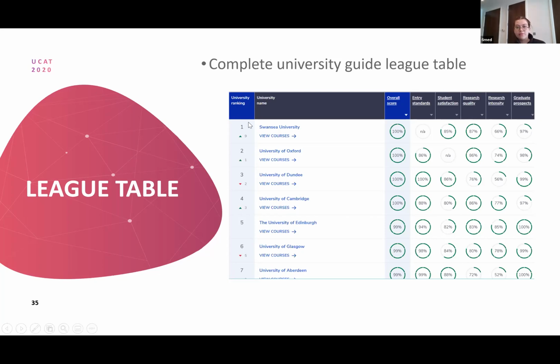It's also worth noting that these little arrows just below the rankings tell you how much the university has risen or fallen in the last year. So you'll see that Swansea has risen 9 places. I'm pretty sure Manchester's now 19th out of 44, and they rose 12 places. So you might want to look at those rankings as well, because that shows the university has made some changes, and they will usually continue to rise, or potentially continue to fall.